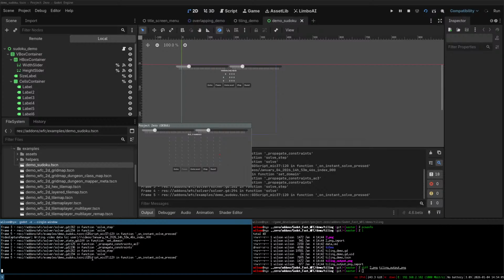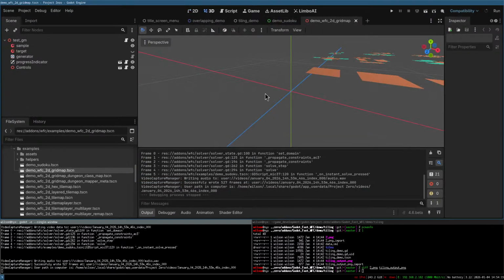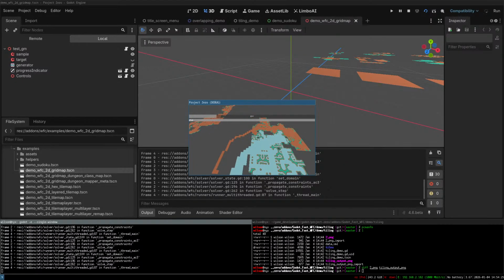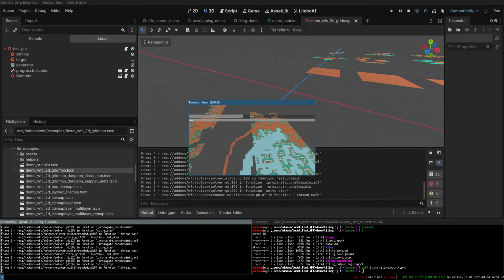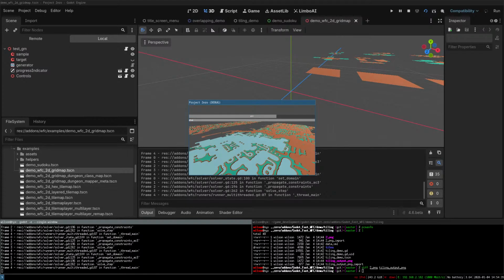Wait, why is it doing anything? Wow. Oh. Okay, this plugin has me already convinced. Damn.